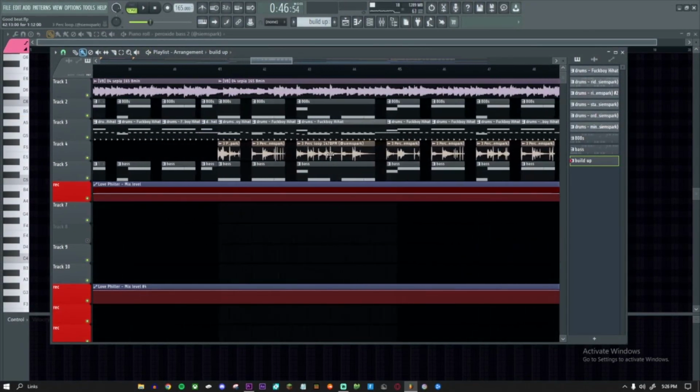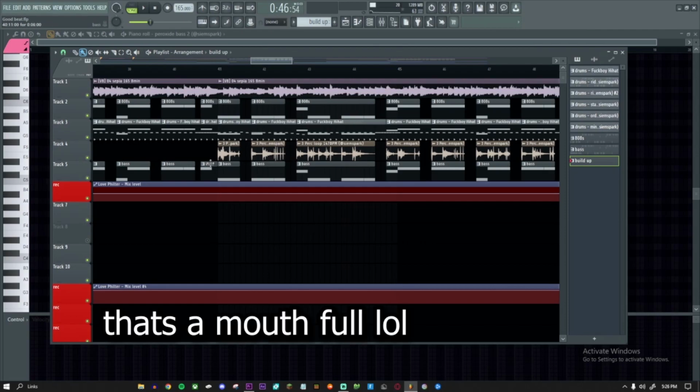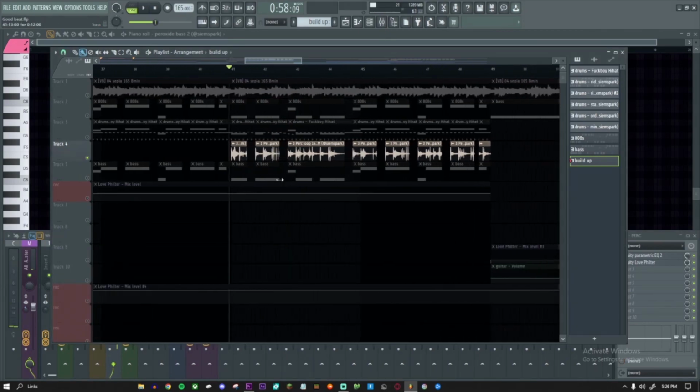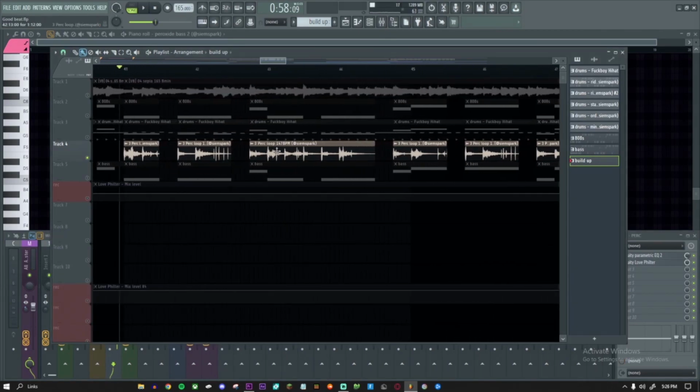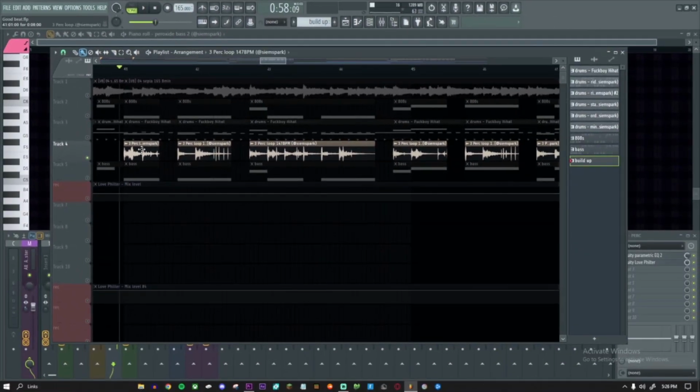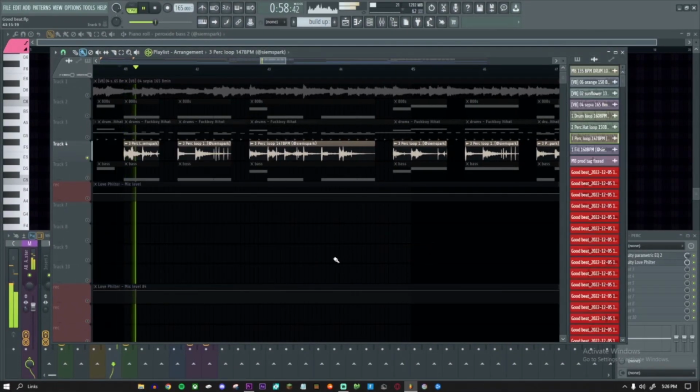As you can see here, I added a perk loop from Seam Spark Citrus drum kit, and this is what it sounds like. Well, this is it with the effects. Let me turn the effects on. It's gonna sound a little bit weird because the original BPM of it is 147 and I stretched it to 165, so it's gonna sound a little bit off.